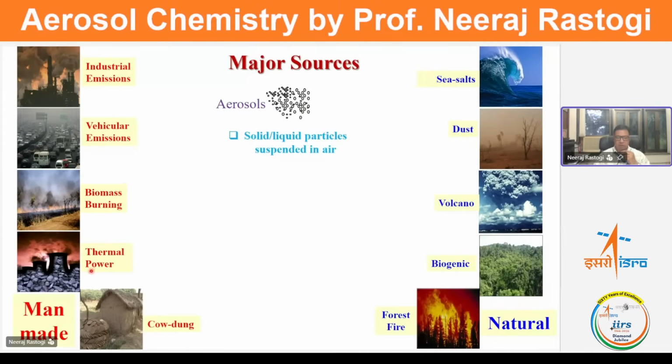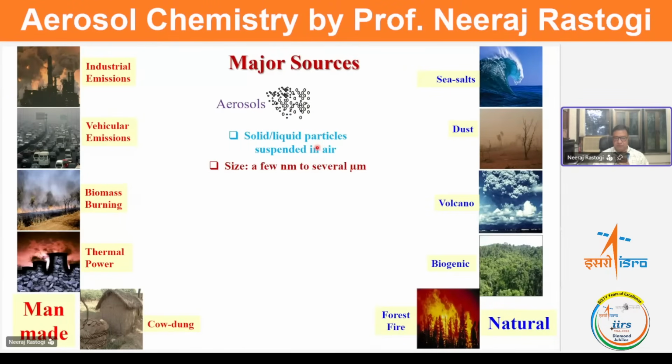And then we have thermal power plants. We need power, and for power, the major supply is still through thermal power plants, which use coal. So there is emission from thermal power plants. Then you also have emission from cow dung cake burning, which is used as a fuel for cooking. It has reduced quite a bit now because of the Ujjwala Yojana and all, but it is still not removed completely. This is another source. Anyway, from whatever sources things are coming into the atmosphere, if they are solid or liquid particles, they are aerosols.